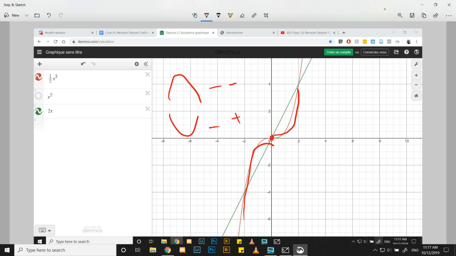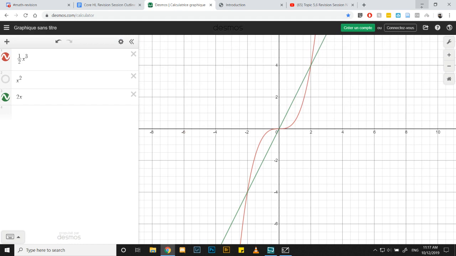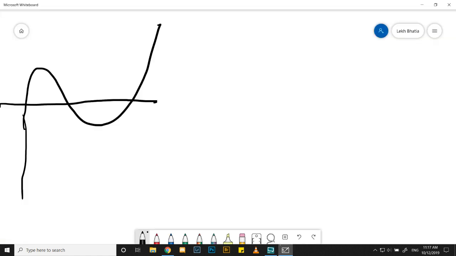Concavity is helpful when you're trying to find maximum and minimum points. So if I just open the whiteboard again. If you found a point of the derivative where it is equal to 0, and there's another point where it's equal to 0, you know this is a 0 point, you know this is a 0 point, but you don't know whether or not these 2 points are maximums or minimums.